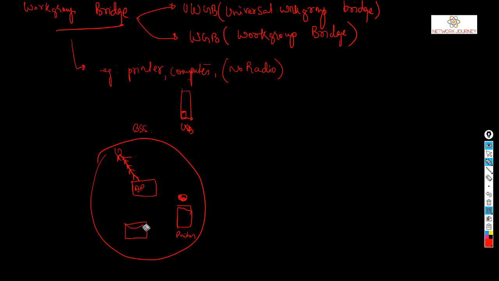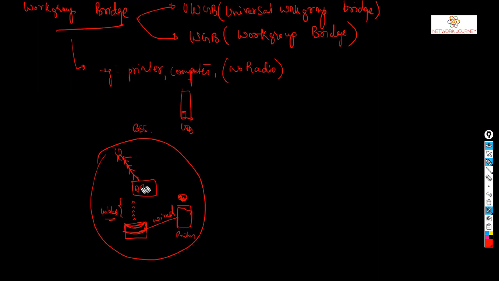Okay, so let's say I deploy this particular hardware. This hardware will be connected over wired to the printer, and on the other side it will be connected over wireless to the access point. Okay, so that's how we will achieve the requirement.